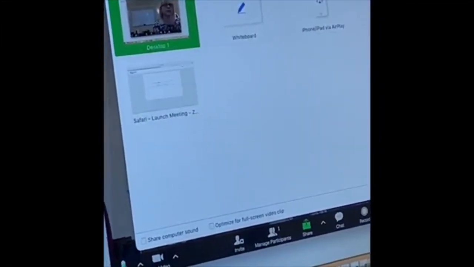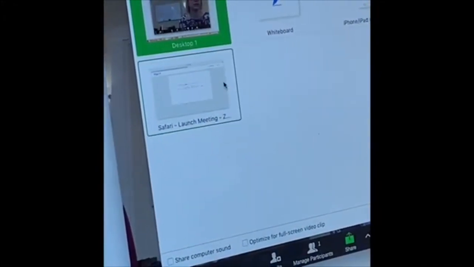All right, so when I'm done with the whiteboard, if I go to the top of my screen, you guys see a red button that says Stop Share? Click on that. You're back to your video screen. Let's go back into that share button though, because there are a couple other things I want to show you. So again, desktop is your first option, which will share everything on your screen. Whiteboard is what we just went over.